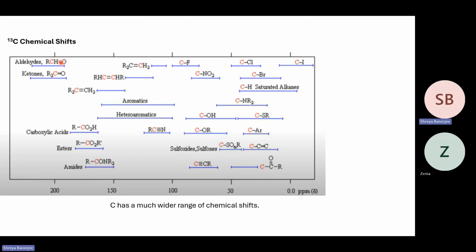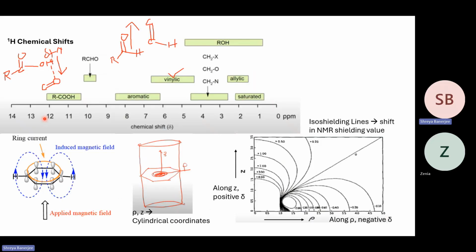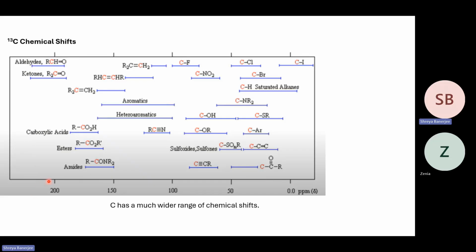Now 13C chemical shifts have a much greater range. 1H was from 0 to around 12. 13C can go up to 200 or even more. Again, different regions of the spectra are assigned to different groups. And if you remember these ranges, then from a spectra, looking at the peak, you can predict that this peak belongs to an aromatic carbon or aldehyde and so on. So different functional groups appear in different regions of the NMR spectrum.